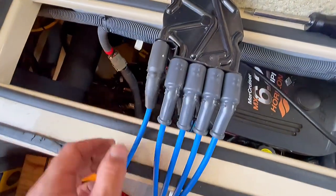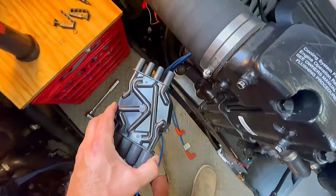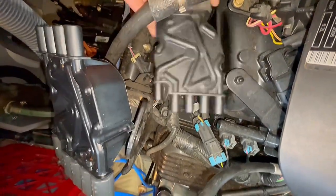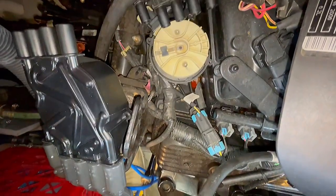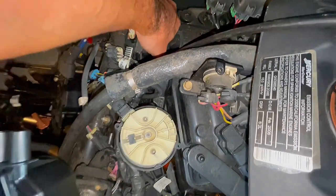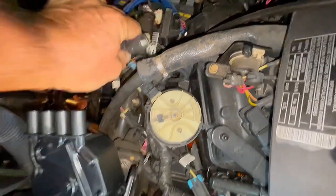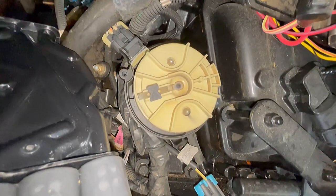We got the wires for this side of the motor all on — there's the coil wire, all set up. We're going to put this down there and then route the wires to the spark plug. Out with the old, in with the new. I'm just going to swing this old one out of the way. It still has the wires attached, so when I work on that side of the motor, you can take off the coil wire here. While we're here, we might as well get that rotor off.